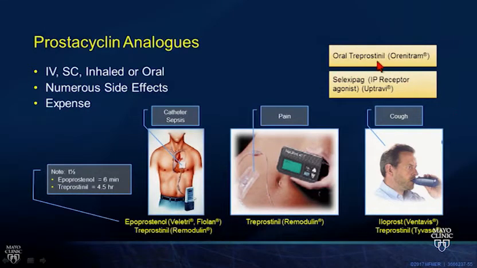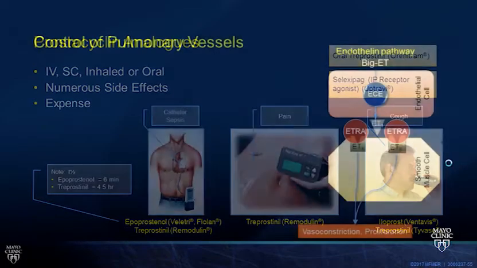There are a couple of oral agents now, oral treprostinil or Orenitram and selexipag, which have really only seen usage in the last couple of years. I doubt you'll get any questions on these oral agents. Note that treprostinil has a significantly longer half-life than epoprostenol and is given through a Hickman line, so be aware of catheter-related sepsis. Subcutaneous delivery is often associated with pain in about 30 to 40% of patients, which necessitates discontinuation of this approach. The inhaled prostacyclin analogs can result in cough but are effective and useful for some patients.